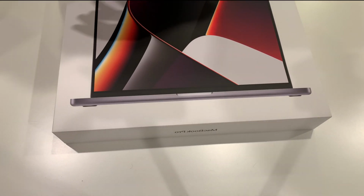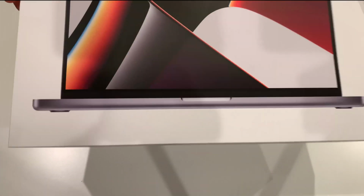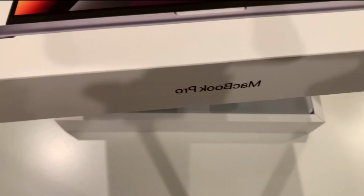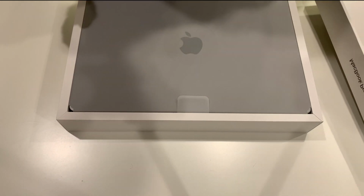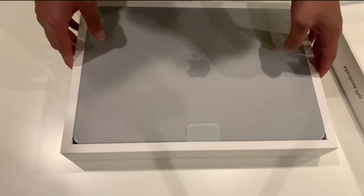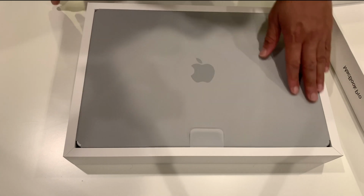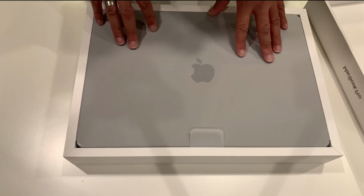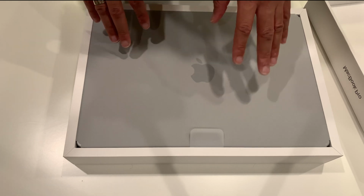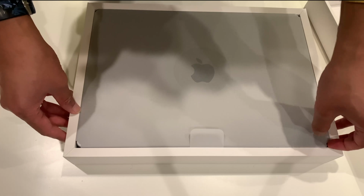And so the box has some nice weight to it. It's some pretty stock cardboard. Considering the price for this device, I am very happy to see that I have good cardboard, because I want all my money's worth. And we also have a protective sleeve that's covering the actual system. Now, this is the 16-inch, just as a reminder, review. And this also is the darker of the two colors.